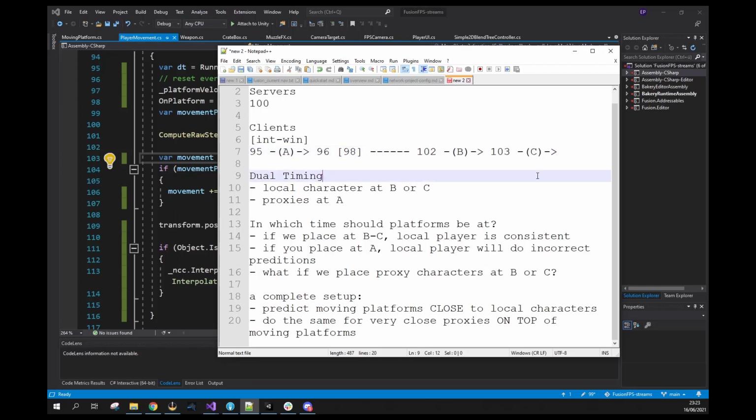Close characters, you may want to place everything on this. Not the full prediction of the movement of the characters, but Alex, this one is for you. So technically, if you're going to do full prediction of the other players' movements, you may either place everything on B, although for a shooter it's not what people like, but it would let you do everything on full B timing if they're close enough to the player, for example, because then lag compensation is less important.